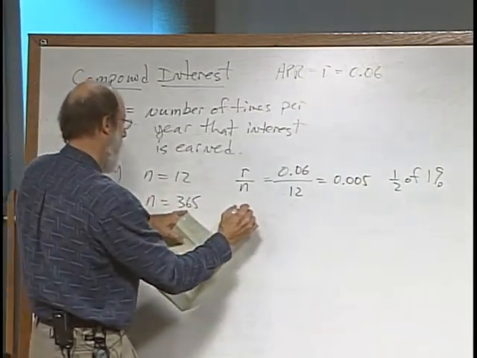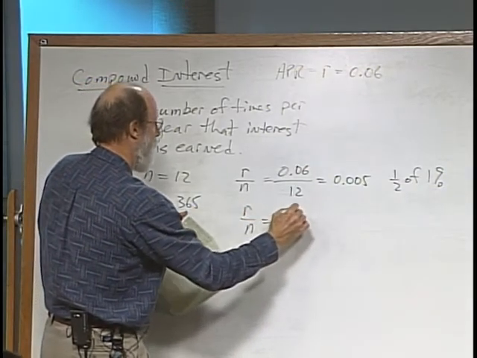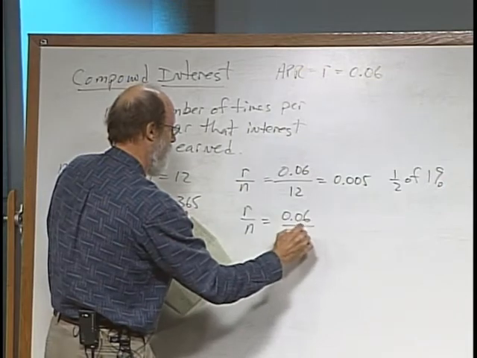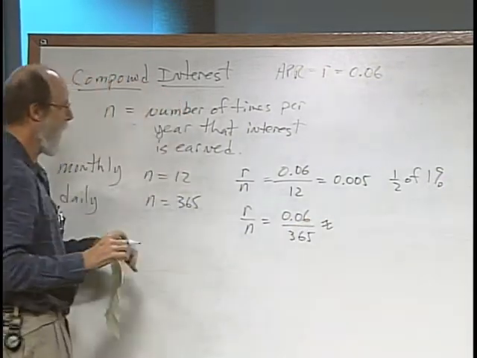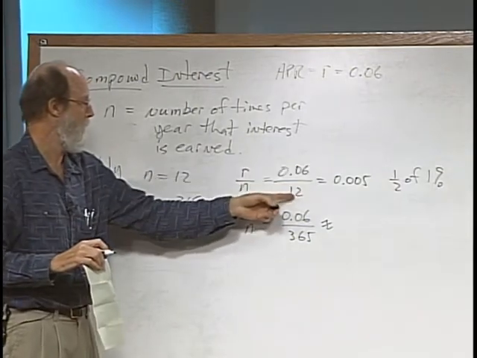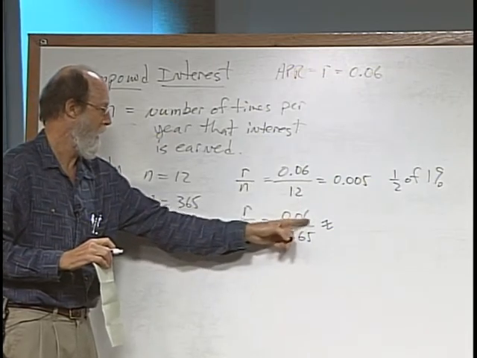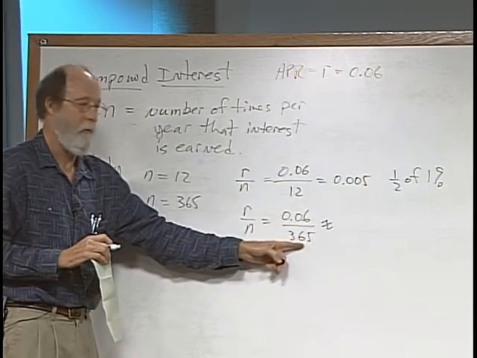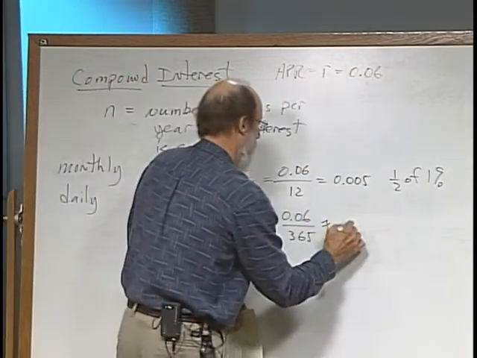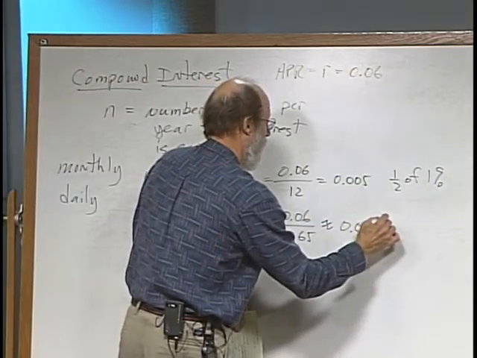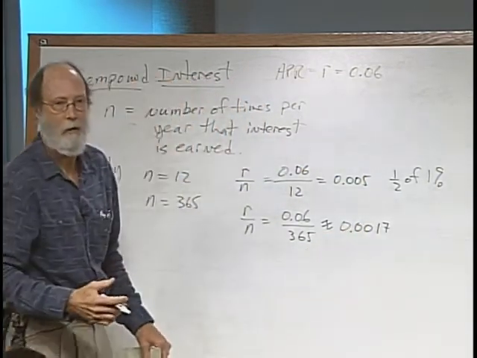If you were doing it every day with your R over N calculation, that would be 0.06 divided by 365. And if somebody punched that on the calculator, the reason I picked 6% was because I knew on division by 12 it would reduce nicely. But on this daily one, somebody just punched 0.06 over 365. 0.0017. Hold on. It's not that hard of a calculation.